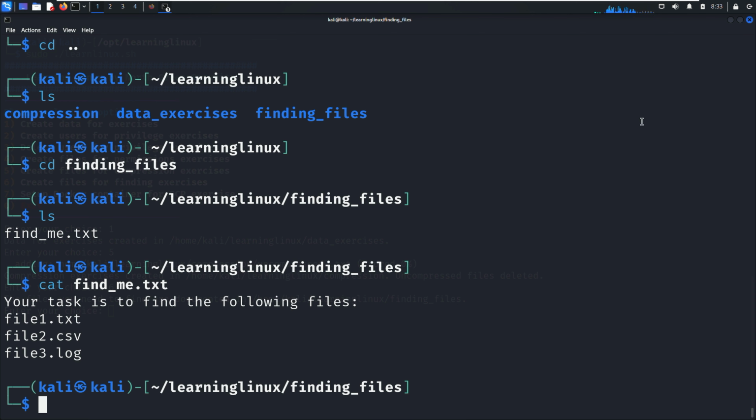of finding files. We can run what we call the find command, obviously. We can say where we want to search. So we want to search from the root directory. We have no idea where these files are on our machine. And I can turn around and say, this is the name of the file that I want you to go and look for. I need to remember that my keyboard is in the right format. So, file1.txt.